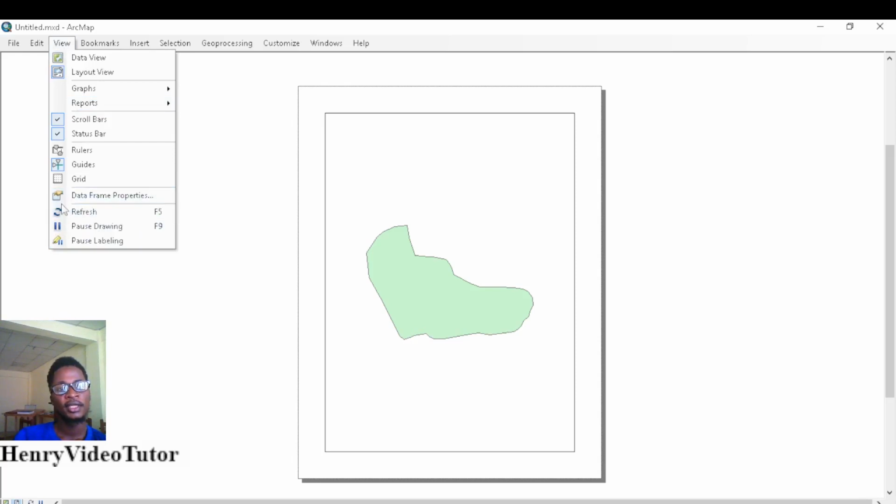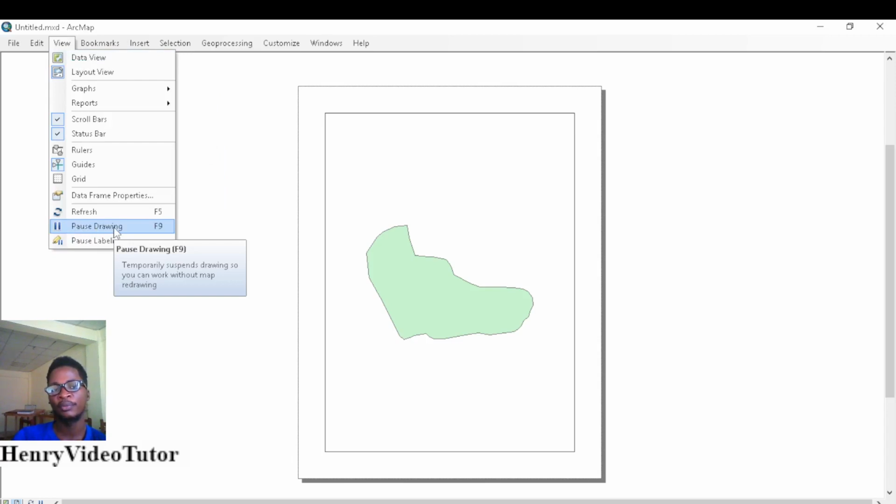So next is refresh. If GIS is giving you a problem, you refresh it. You continue clicking refresh, or better still, just click F5 on the keyboard, and that will be okay for you. You also have pause drawing, so you can come here to view and go to pause drawing.